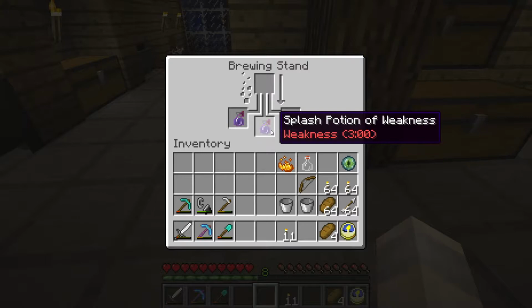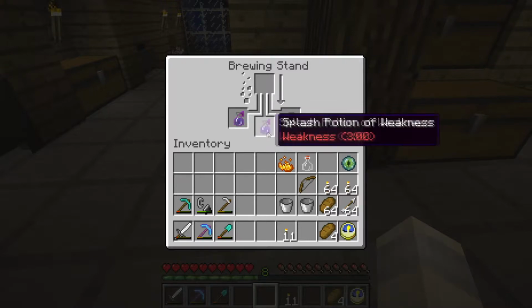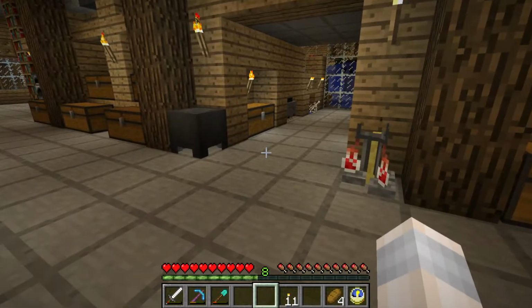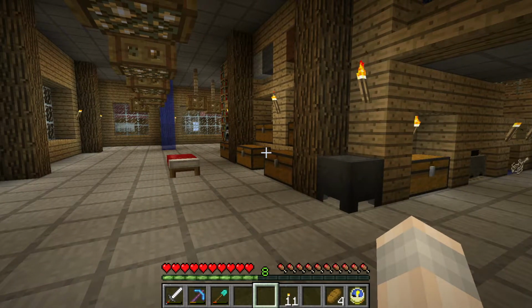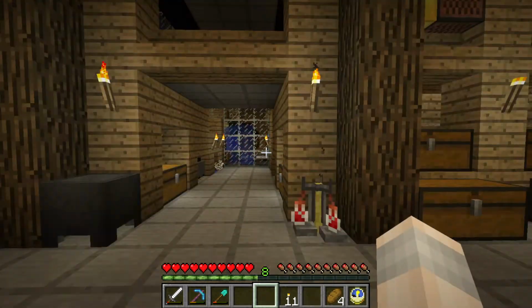The timer decreased from 4 minutes to 3 minutes, but you see the name changed to a Splash Potion of Weakness. So, what that means, previously I was drinking the potion, and you might be wondering, oh, why would you want to give yourself weakness? That's not very good. Not at all.